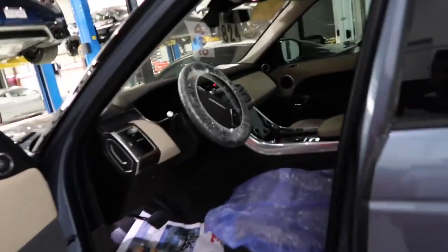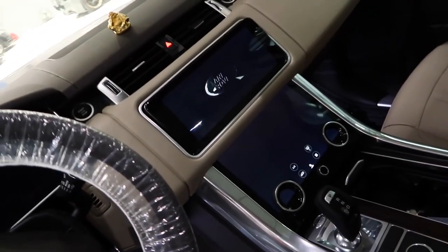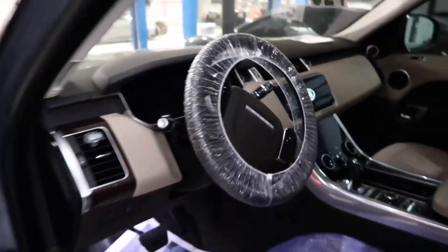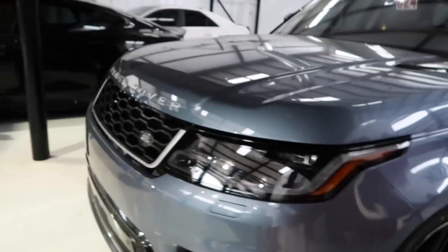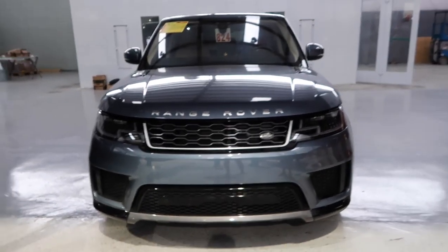Oh wow. Oh man, they just updated the Range Rover body and inside. So this is the brand new one. That's a nice screen. What are the exterior changes though? On this one? This is a Sport, right? Yeah, that's the Sport for sure. Very subtle differences, but it looks more futuristic for sure.